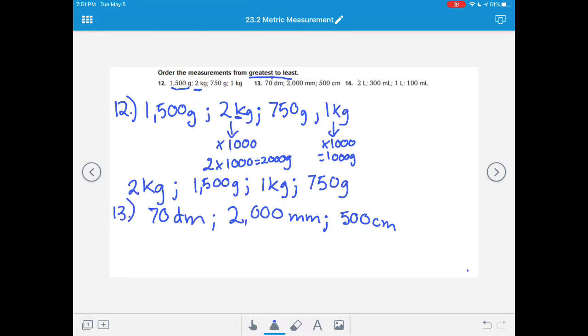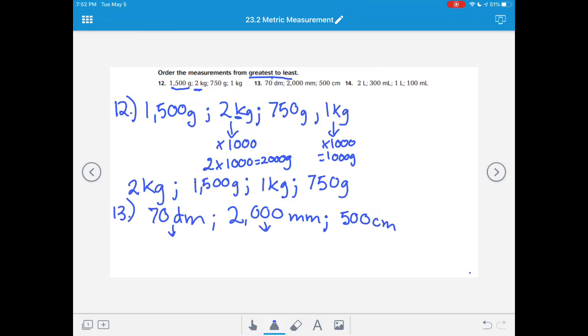So looking at this, we need to begin by making sure they're all in the same unit of measurement. I see that millimeters here is the smallest, so we're going to put them all into one so that we can clearly see. We're going to use centimeters. That's one of the most known units of measurement, so it's a little bit easier to understand. It really doesn't matter which one you pick in order to put them in order, as long as you stay consistent. So I'm going to convert millimeters and decimeters into centimeters so that I can see clearly which is worth which.